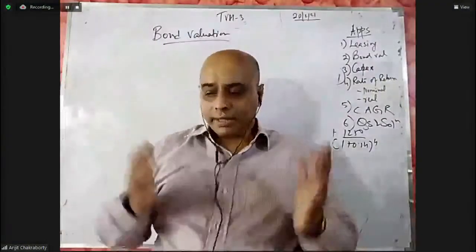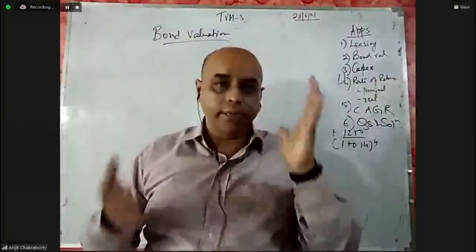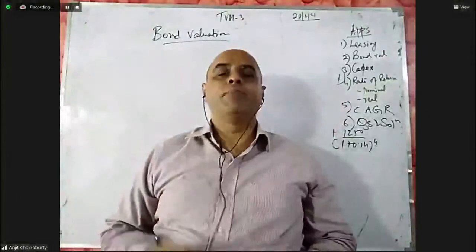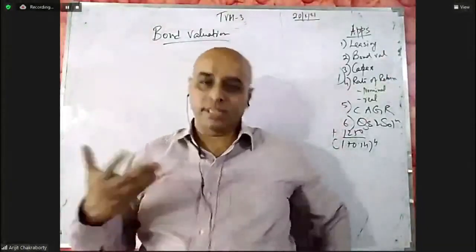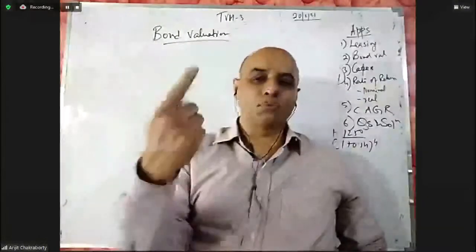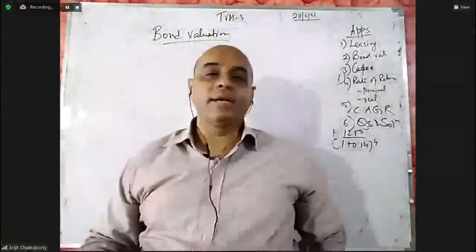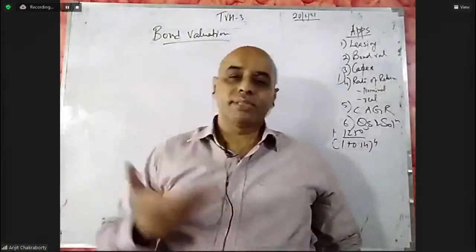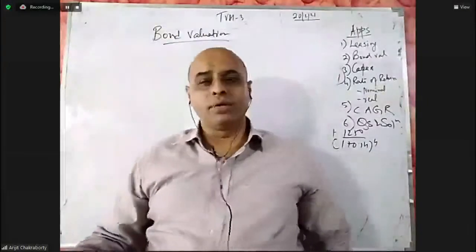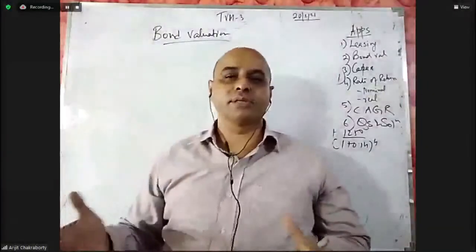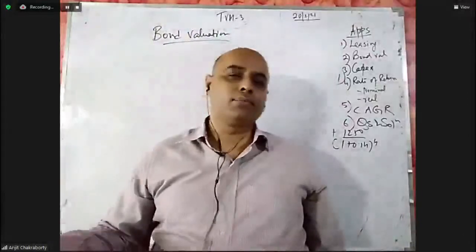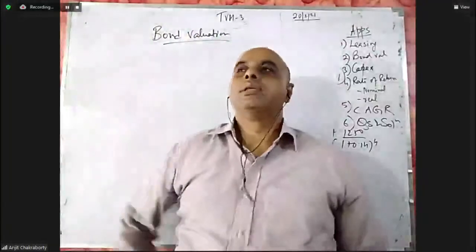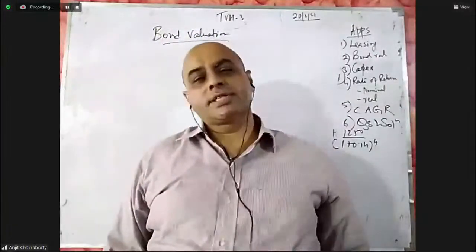It's a debt security, which means that it has a tenure. Say you buy the bond at 100 rupees face value, you pay 100 rupees for one bond. If you want to buy 10 bonds, you pay 1,000 rupees, you get 10 bonds. The interest rate can be 6.5%, normally moving between 6% to 7%. The last 1 year bond yield has come down, so it can be, say, 6.5%.